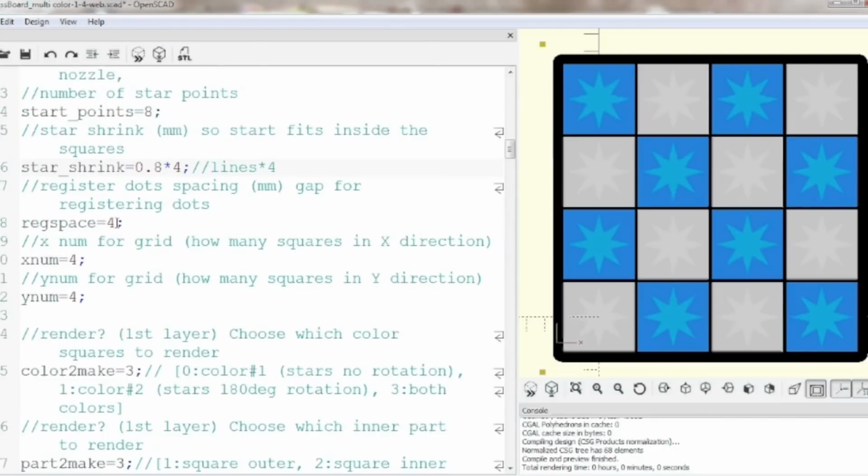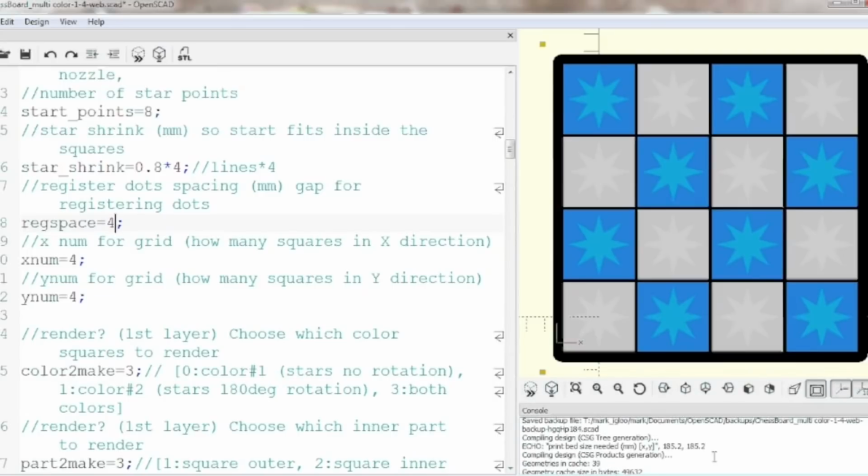So if I made this number too small, like 1 millimeter, and then re-rendered it, you can see that these squares are getting a lot closer to my print, and so I just want to have a good amount of space away. You don't want to make that number too big because this number does affect the overall size you're going to need on your print bed for this STL to fit. So keep that in mind.